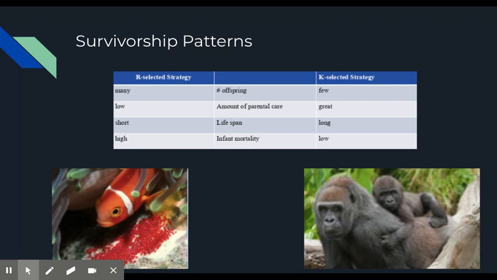Right. So for K-selected strategists, their strategy is if I invest a lot of energy in my one or two offspring, the likelihood of them surviving is very high. And then if you're an R-selected strategist, you have lots and lots of offspring, but I'm not going to invest any energy, and the odds of some of them making it are high. Not all of them, but some of them.